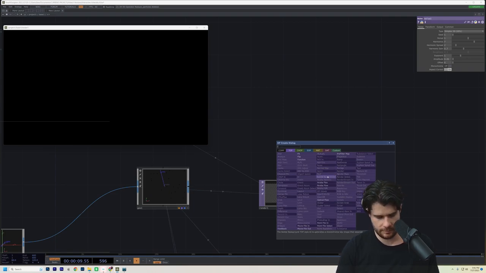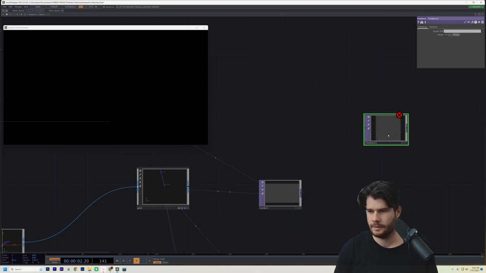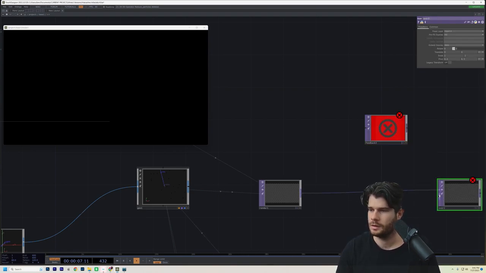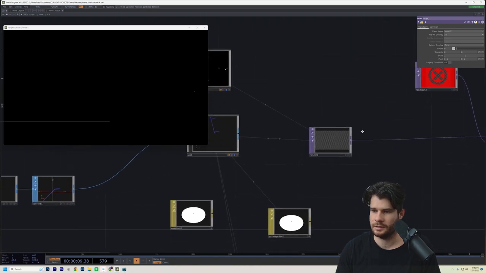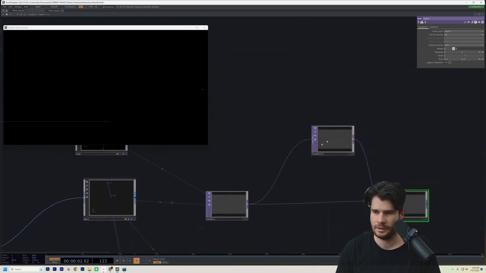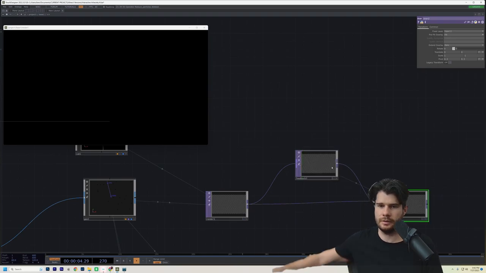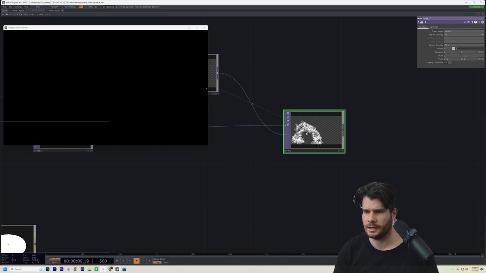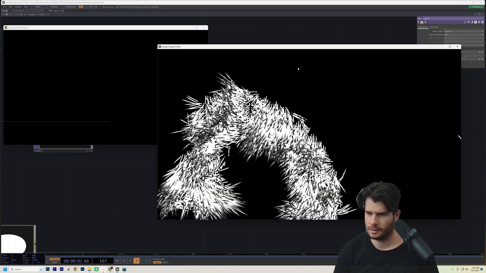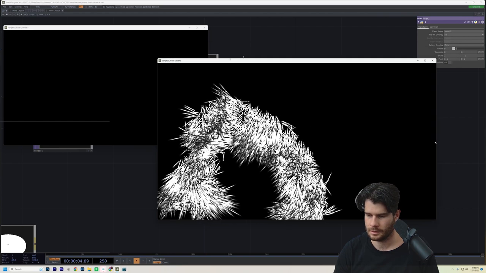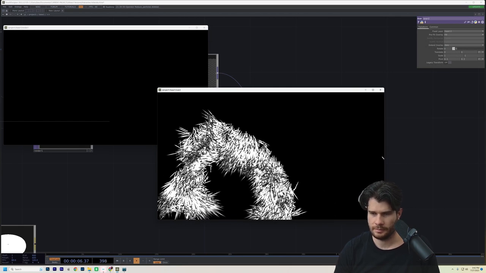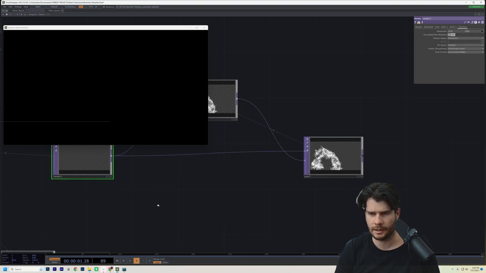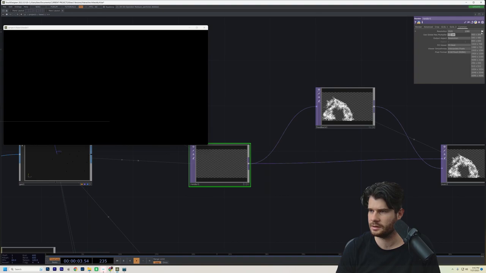And one of the main things I want to be looking for is if I put this in a feedback loop, how does it look? Because I'm going to be wanting to capture these particles in a feedback loop. So this is what we're getting. Pretty cool. But this is really low res. No, not very low res, but the feedback loop is not so great. So let's do this in 4K.